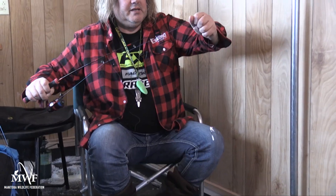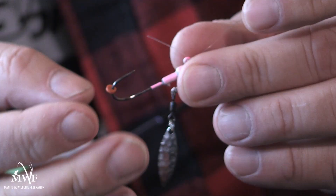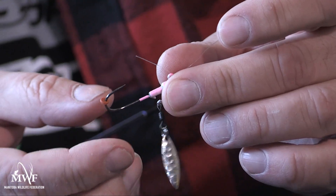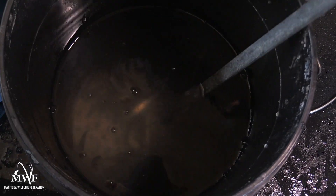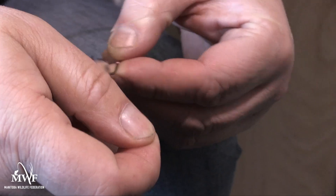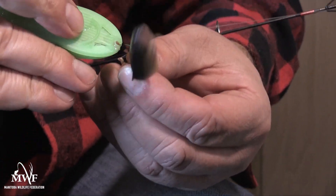What I've got is a swivel hooked on by Power Pro line — that's the backing. Then I've got eight pound test Berkeley XT monofilament line tied to a flasher jig. As the minnow swims underwater, it will agitate the willow leaf and cause a fish to strike. You want to hook the minnow through the tail, not the head — hooked through the tail it'll last a lot longer and you'll get a lot more action.